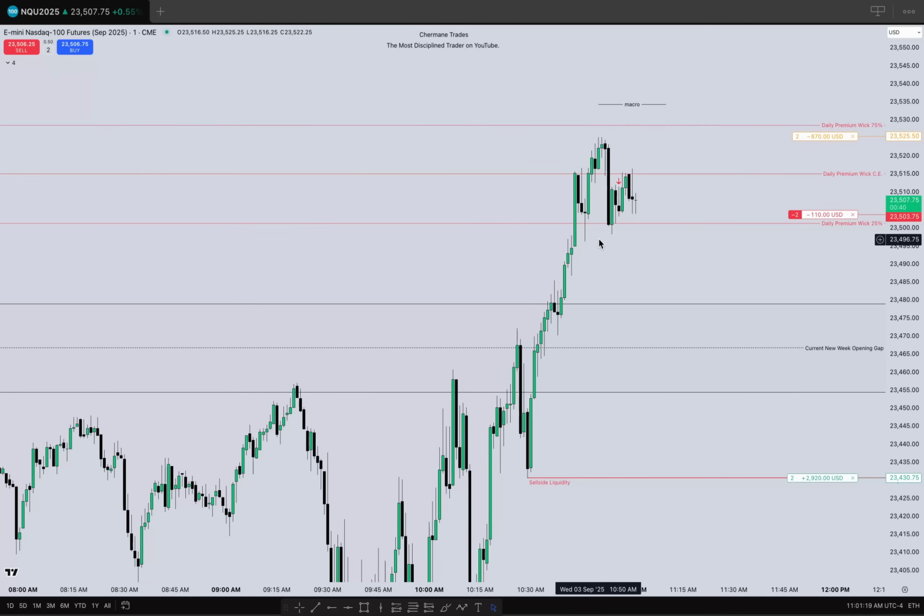We have nice relative equal lows here. If you go to your 15-second chart, that's way too smooth. So I would want to see a lot of speed beneath that. I don't want to just see little wicks beneath the short-term lows. I would want to see it act as rocket fuel. So once we reach that, it needs to be aggressive, fast, and really just run against them. And I'm looking at that current week opening gap as a draw.